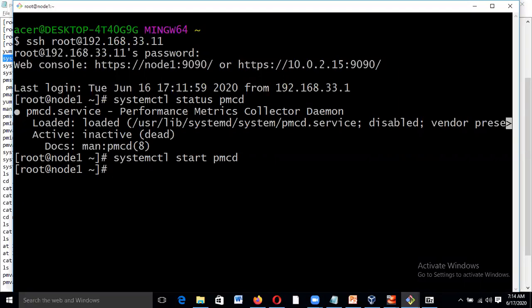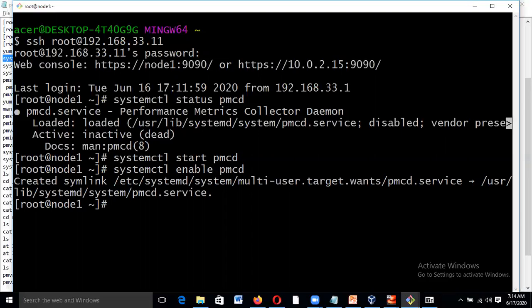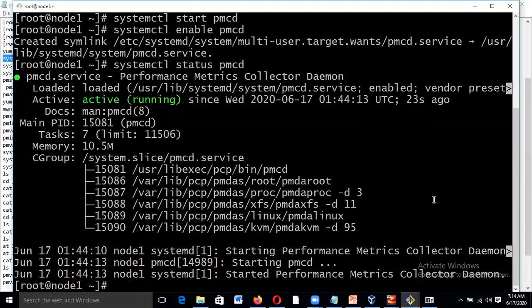I'm starting the PMCD right now, and we'll enable PMCD here also. Now if I check, right now it's running.